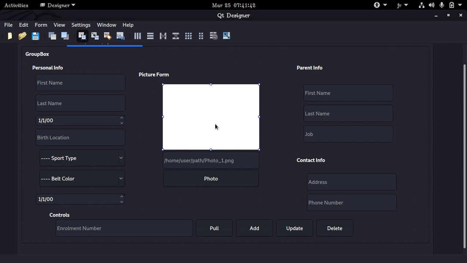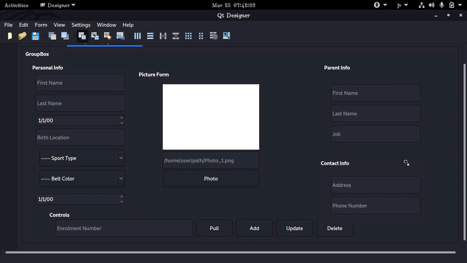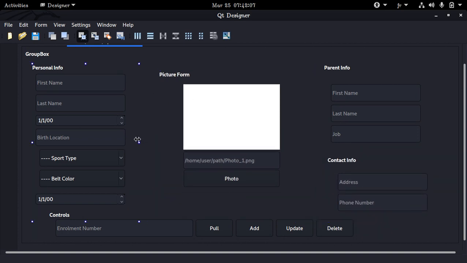So the picture, I'm gonna take care of it later in a separate video, so we load a default picture from the designer. I guess we can do it from the code as well, so let's just leave it until then. Yes, so let's resize this, let's move this here, let's move this here, that's here, and this is this.